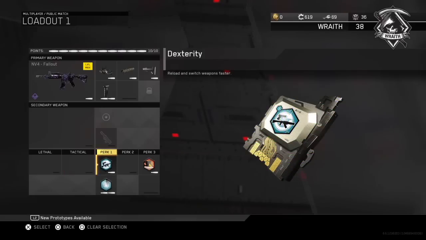So for my first perk, I use Dexterity because the reload times in this game aren't ridiculously slow, but with Dexterity you always get that quicker reload no matter what, and it makes it so much easier to finish off that mag, or if you're in a tight situation, you go around a corner and reload real quick. Just makes it so much easier.